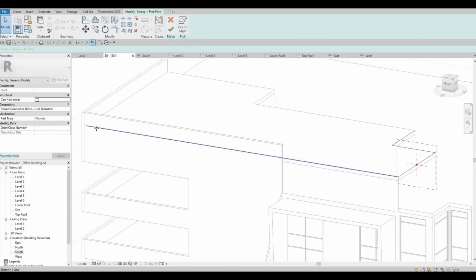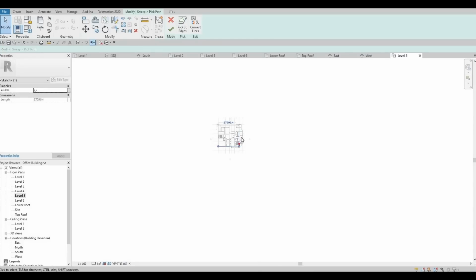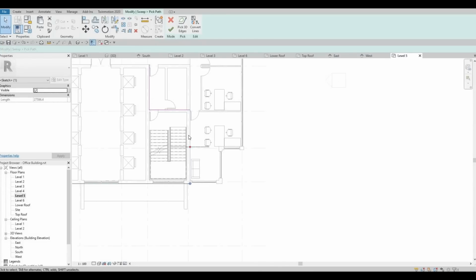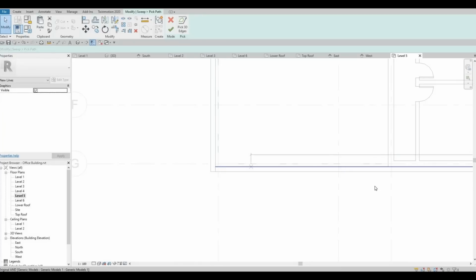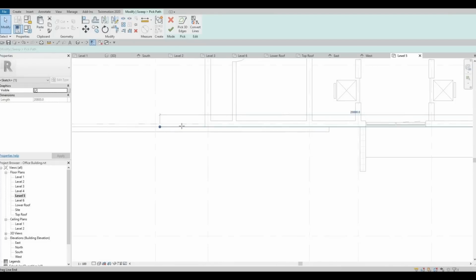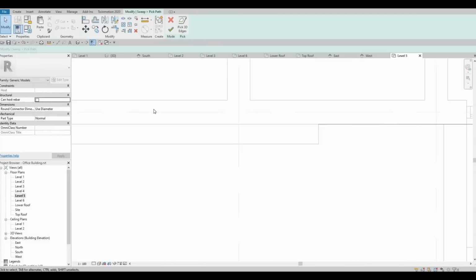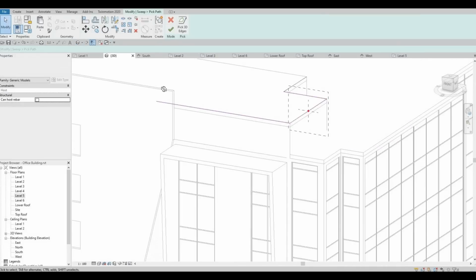With this one, but with this we need to drag it basically up to here. Okay, and then go back to 3D.